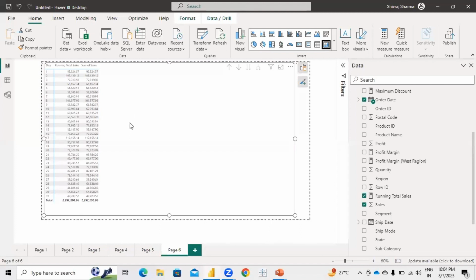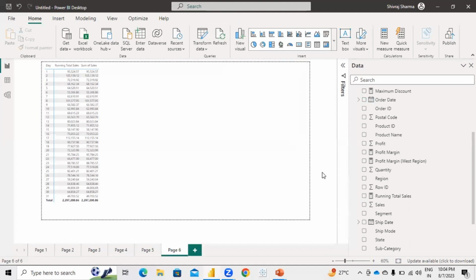The running total sales should be like 95, and the second one must be around 1 lakh, 2 lakh approx. There will be some error in our calculations, so we have to look into it. The battery is about to die also. So this will be your assignment, a small assignment, to look into the formula, the DAX function. Search the DAX function for running total sales, and let us know.